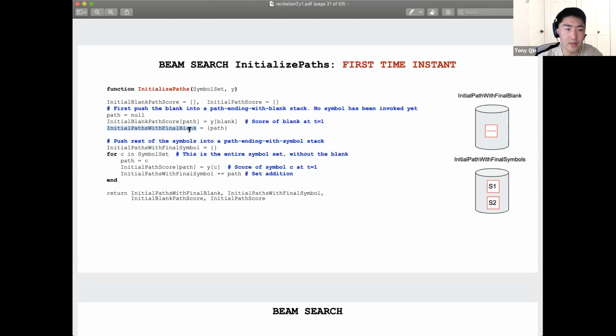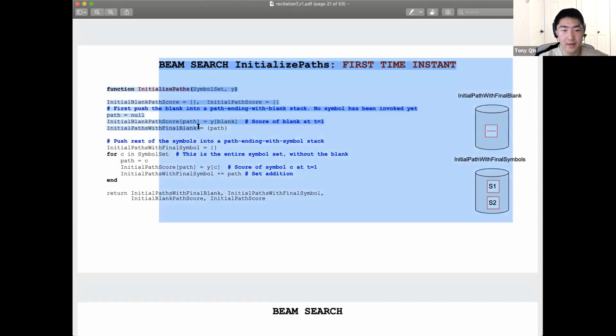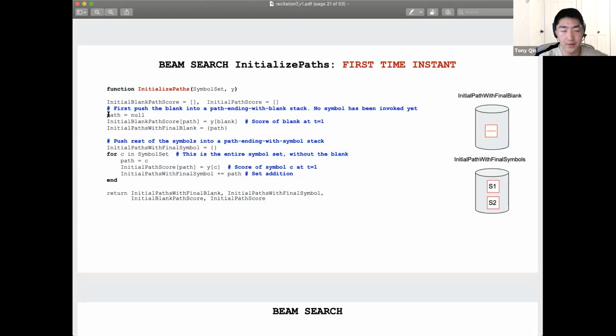What we're going to do is we're going to set the score to the corresponding element of the output here. And we're going to set the path equal to, you can see here it's null. So that's how we're going to represent the blank path with just a null.